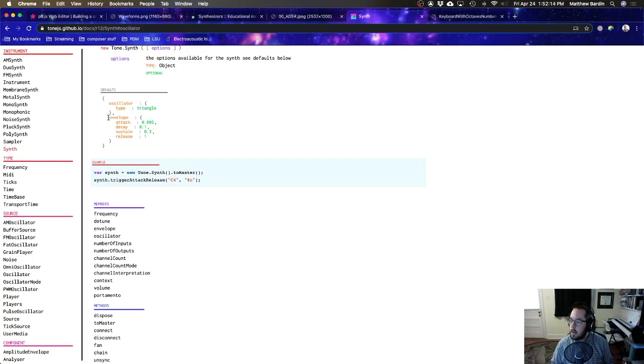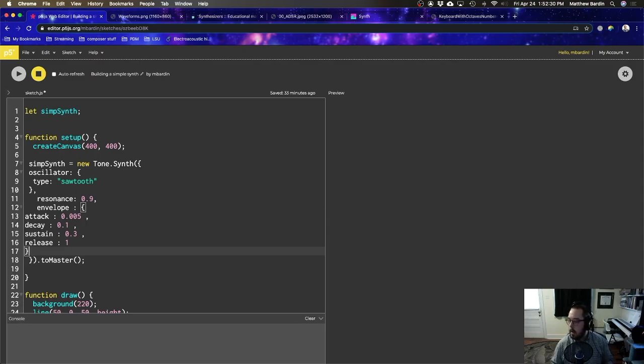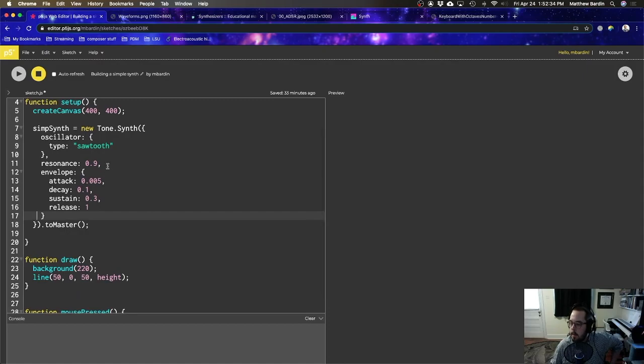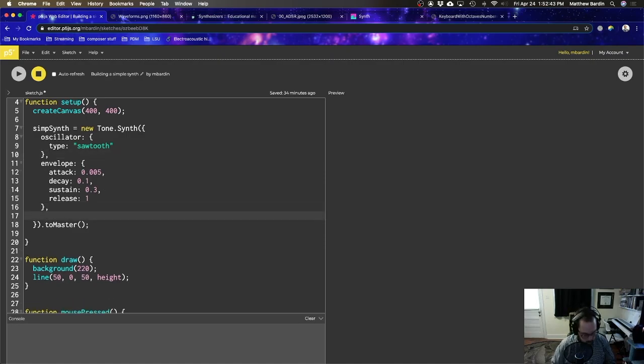So if you go here, I'm just going to copy this for the sake of time. Copy this, do that. So if we go right after, not a period, a comma, add a comma after our resonance, and paste in this. I'm just going to tidy that up so we can see it a little better. I'm going to move that down just to make it a little easier to look at. There we are.